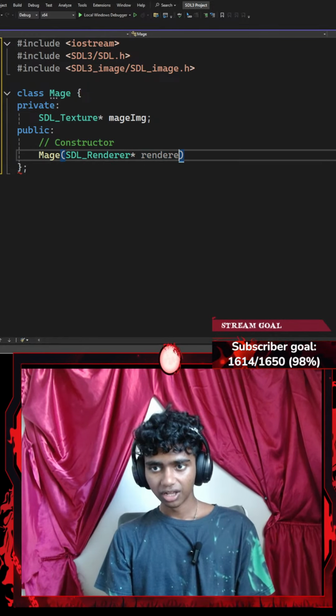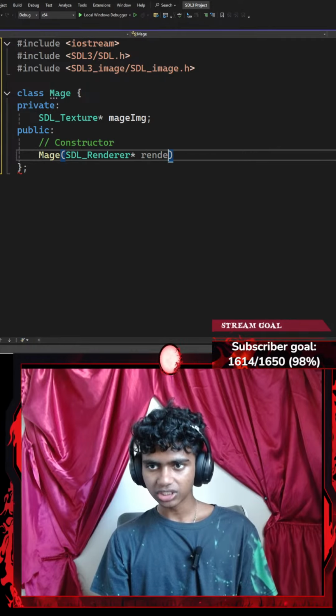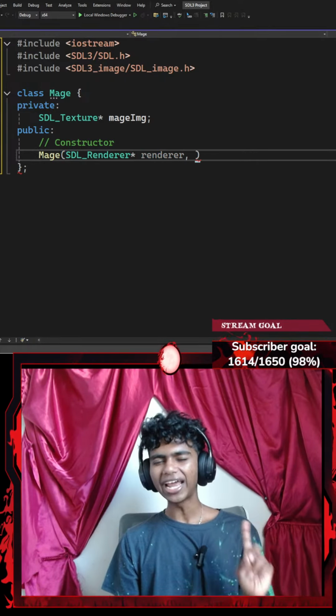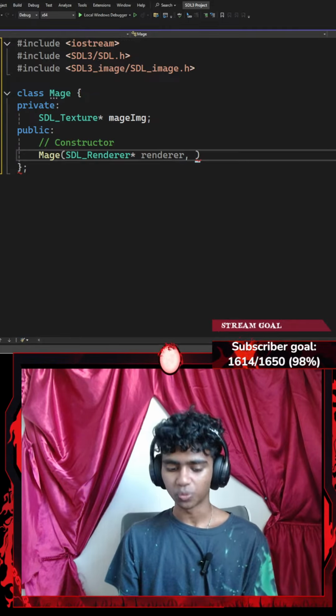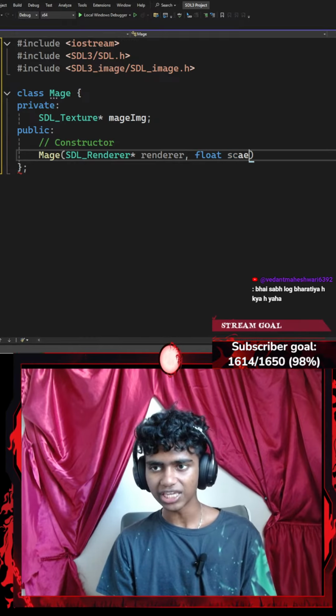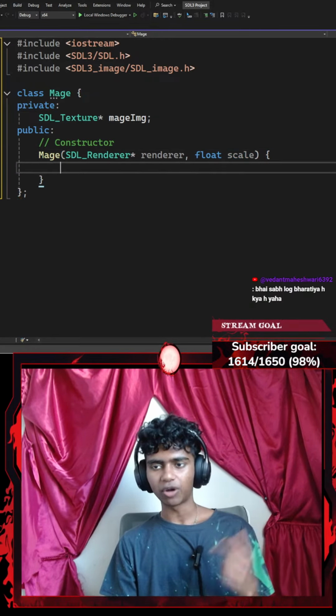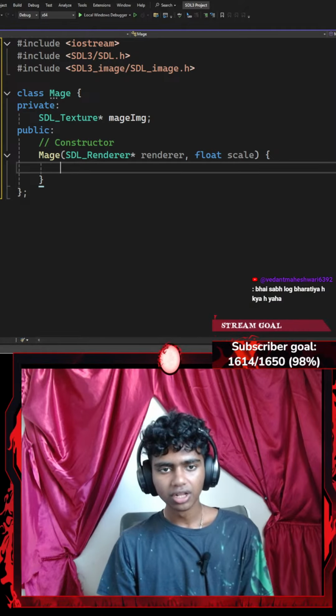Excuse me, guys. Okay, and then I'm going to add a comment. Did I spell it correct? Okay, and once I'm done with the renderer, I might actually want a scale as well. So I might go with a float of scale because I want my user to be able to scale my PNG correctly, because I don't want a really big image on the screen.